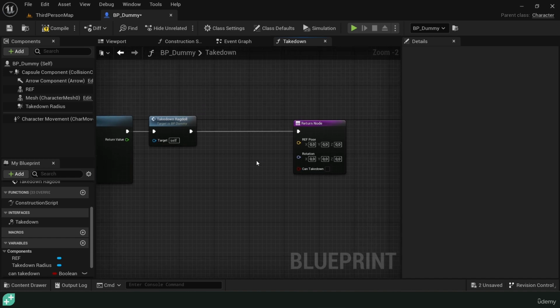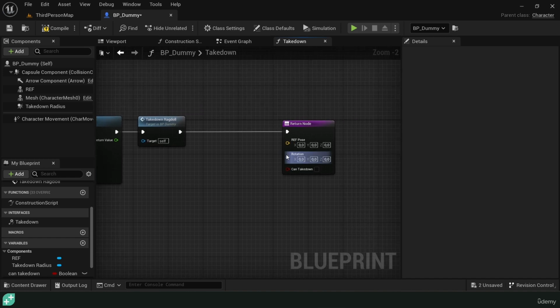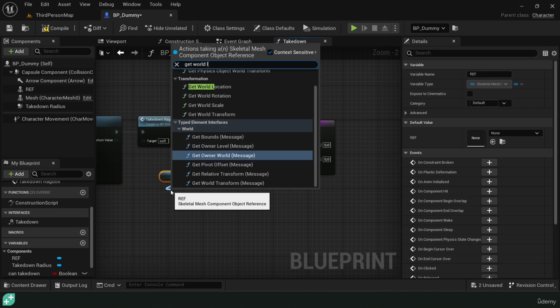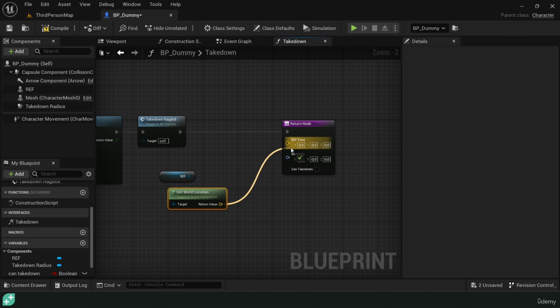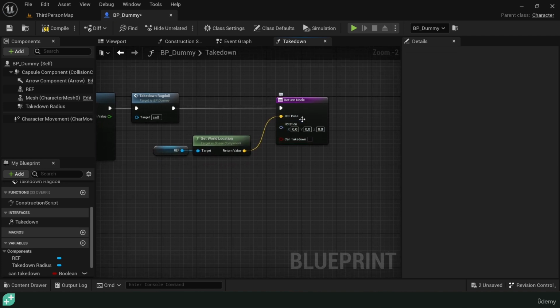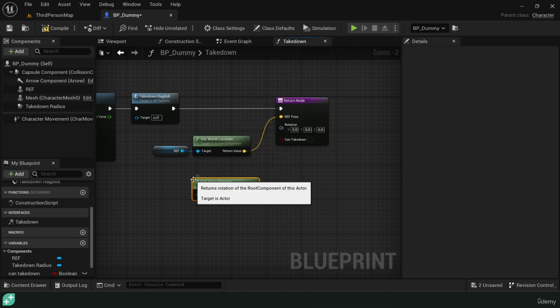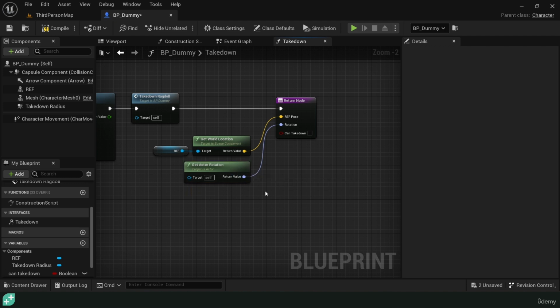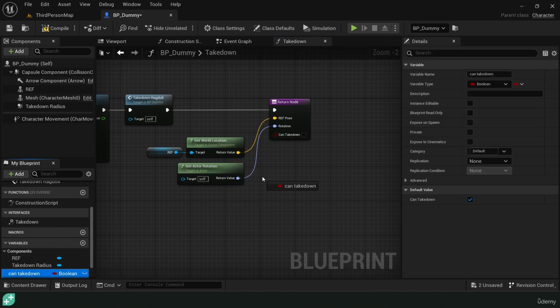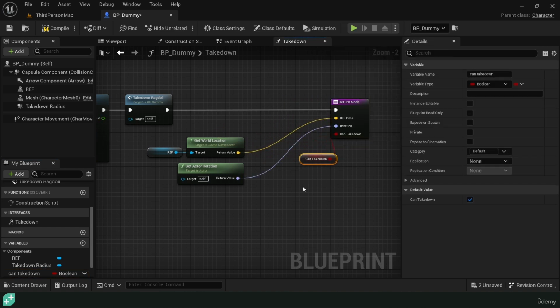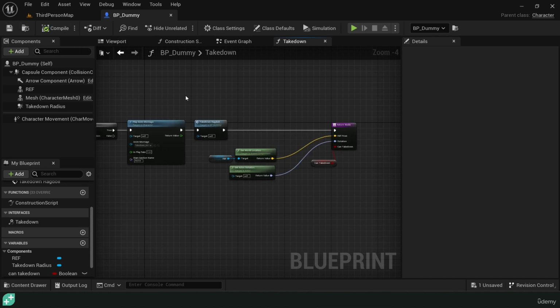So that will go ahead and happen. And now one of the last things that we have to do is go ahead and pass all of the parameters. In this case, we want to get our reference pose that we got over here, and then just go ahead and get the world location and plug that as the ref pose value. And then about the rotation, well, we just want to get the whole actor rotation, so where our dummy is right now looking at. And now, can I take them? Well, that will be the same as we got on our variable over here. With that said, everything is correctly set up. So now our dummy has all of its logic that it needs.